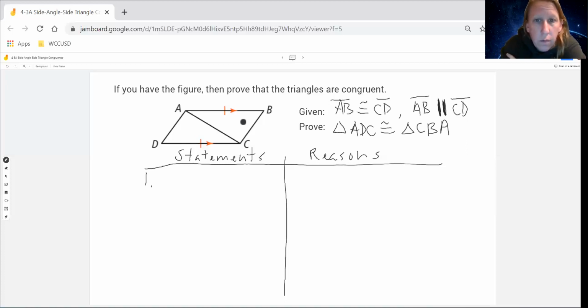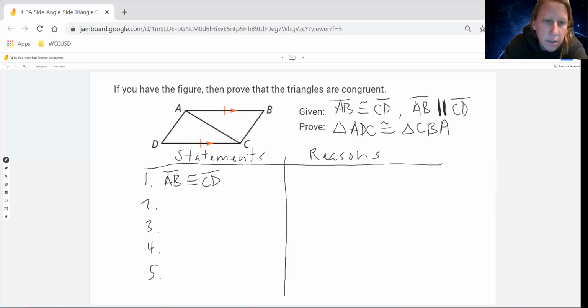So again, I can go back and stare at it. I have a pair of sides. Do you see any other things in this picture? Let's start with the side that we're given. So we have line segment AB is congruent to line segment CD. We know we're going to have a few other steps here. This is a 5-stepper.